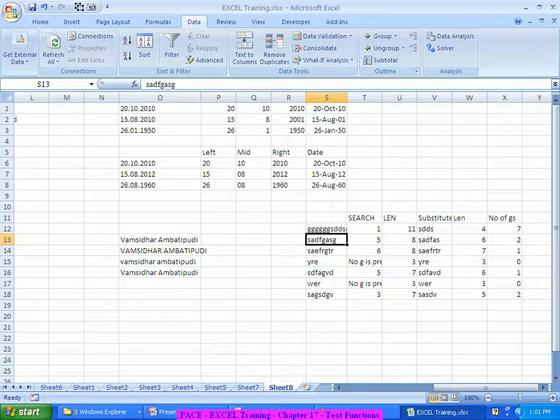Once he writes that as his own formula, he will simply use it as equal to, just like we are using SEARCH, LEN and all, with something like number of characters as the name of the formula. He'll create one such formula which will directly pull out from this text.